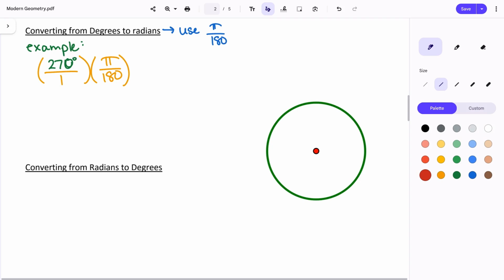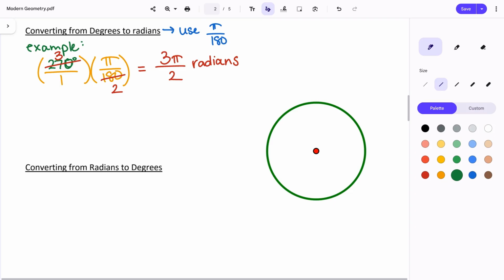Some of you might know, though, a number that you could take out of both 270 and 180. Anybody have a number that you could do that? 90. How many times can 90 go into 270? 3, and into 180? 2. So this would then become 3 pi over 2 radians. So it's this, again, relationship between the radius and that outer edge of the circle, how they connect to each other. So that would be 3 pi over 2.